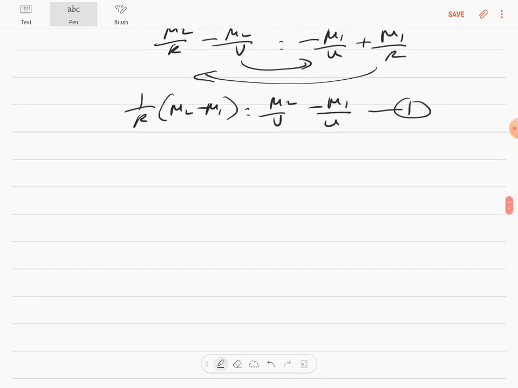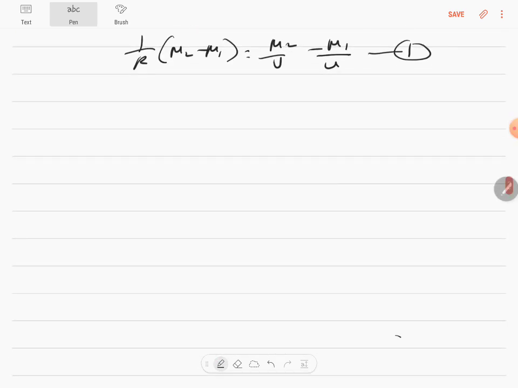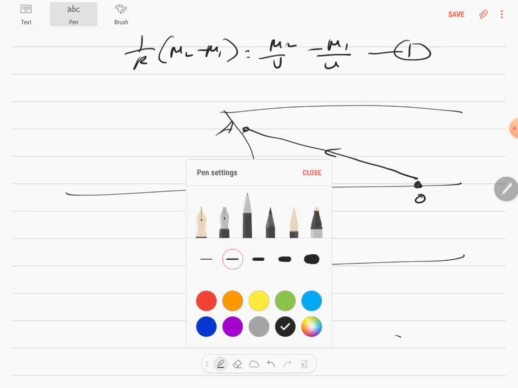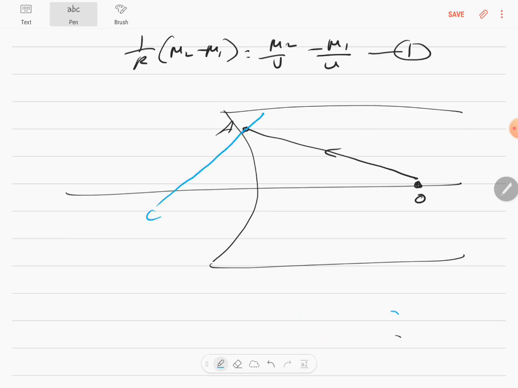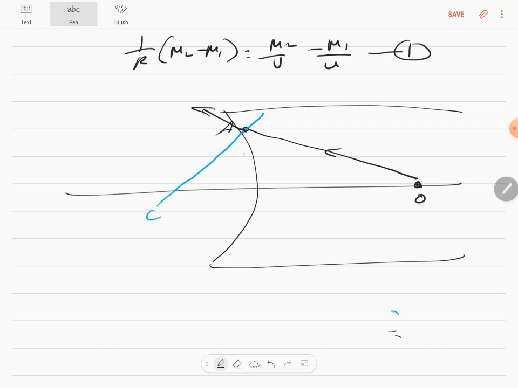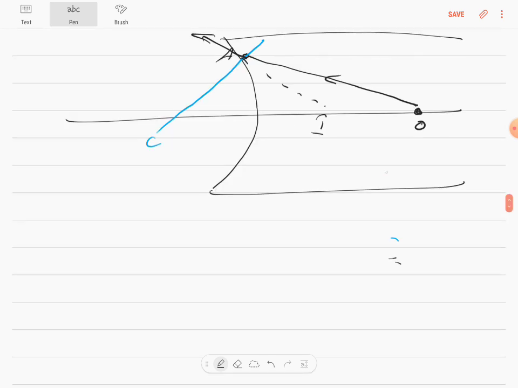So the next is for a concave spherical refracting surface. This is a concave spherical surface where the object is in the denser medium. So the light ray from the object will come from here to here. This is the point of incidence. You need to draw a normal at the point of incidence, joining the center of curvature C. And the light ray here is going to bend away from the normal. So it's going to go away from the normal. You're going to get a virtual image. So the question is about a virtual image, meaning this is a diagram where the object and the image are in the denser medium. So depending on the question, this is alpha, this is beta, and this will be gamma, and this will be the normal, and this is the pole.